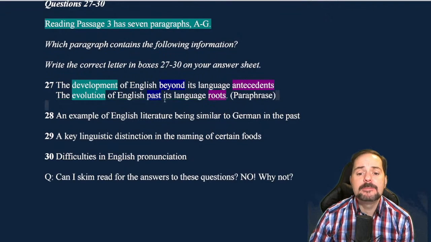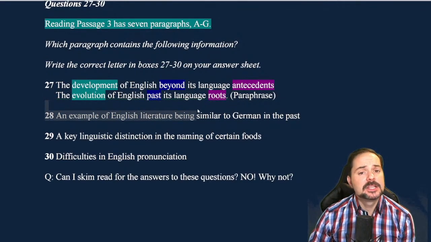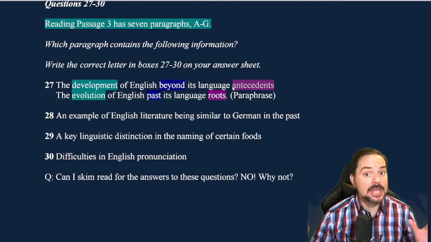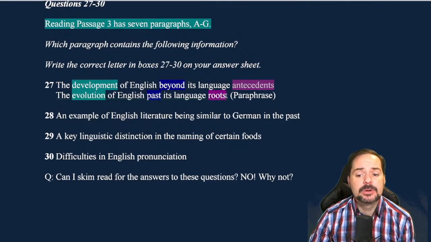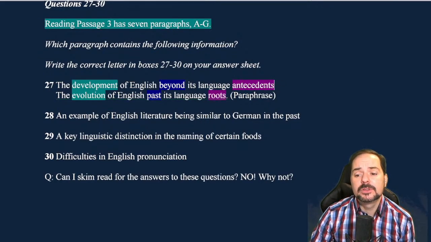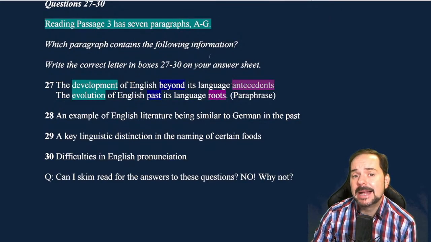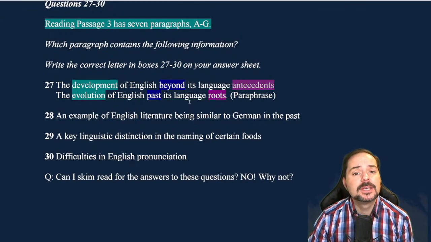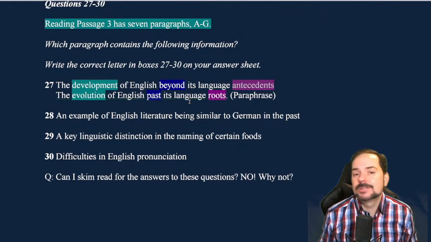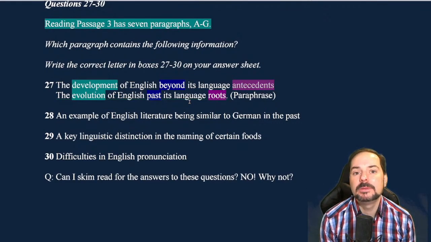So what I'm doing is I'm paraphrasing here, and that's what the examiners do. So if you're looking for the word antecedents because you're scanning for that because you're like, oh, I'm sure they used that word in the passage, but they didn't. It turns out that the author chose the word roots instead of antecedents. Now, if you're looking for this word, you're going to get super frustrated because you might skim read the entire passage and not find that word, okay? So skim reading for choice words, again, is not going to be very effective.